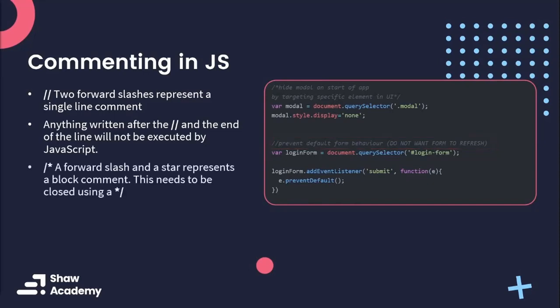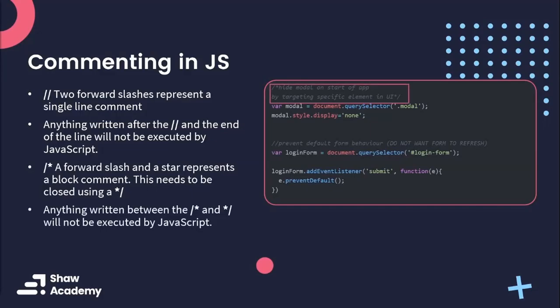The second way we can do this is by using the forward slash asterisk and then the asterisk forward slash again. And in between this content, this is where you can add multiple lines of comments. Okay, so instead of having just one line, you could have multiple lines. And here we have a typical example of that, where anything written between these two asterisks, regardless of being on two separate lines, is treated as a block. Okay, so the comment is a block and not a single line comment. And this is essentially the two different ways that we can comment in JavaScript code.